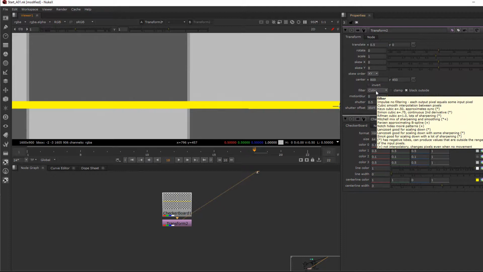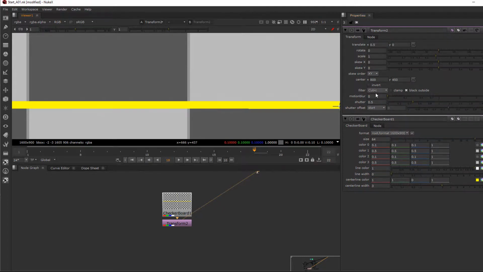The default method of all transform nodes in Nuke is cubic, and this is basically applying a slight smoothing of values, which you can see has a slight softening effect. So let's see what the other methods do. Impulse will actually do away with filtering and will basically round our pixel transformation to the nearest integer. So it's on 0. As we move up, once it hits 0.5, it'll just fully move 1 pixel over.